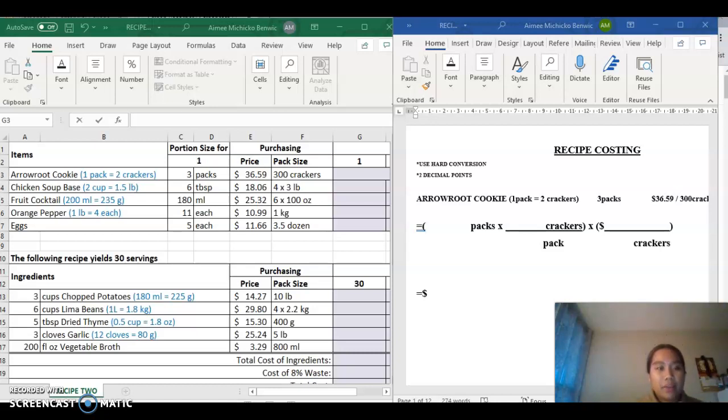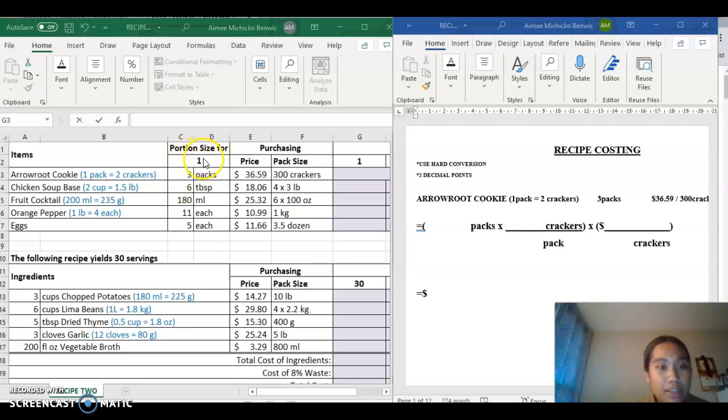So hello everyone, I am here to show you how to cost a recipe for different servings. But before we start, I just want to make sure that all our weight equivalency will be included in our calculation, and also the unit must always be the same before we proceed. And let's start. Before we start, this is the first recipe.